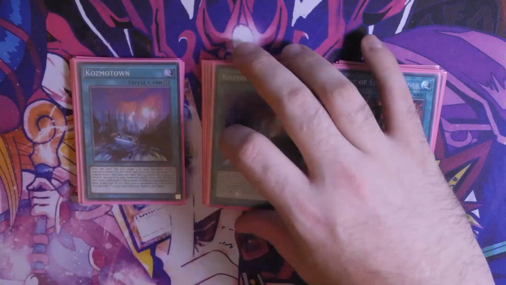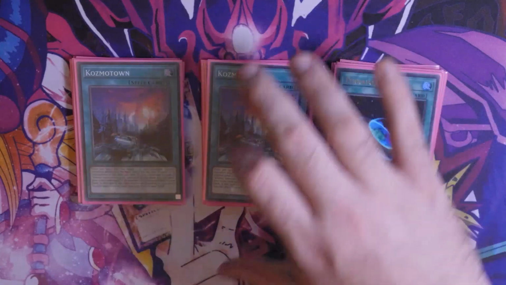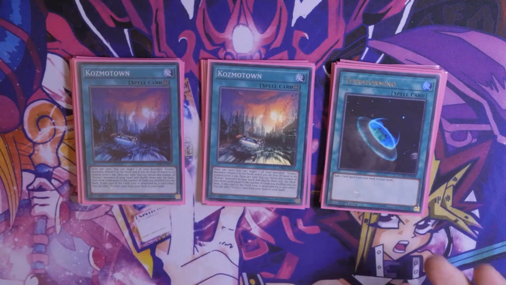For the field spells, we've got double Cosmo Town and 1 Terraforming. Now, this is something I'm actually fighting with. The reason I've only got this at 2 is because it clashes with Extravagance. In the sense that its on-field effect is absolutely fine. Once it's on-field, your opponent isn't going to want to remove it because you get a free search. However, you could arguably take out the Terraforming for the 3rd version.